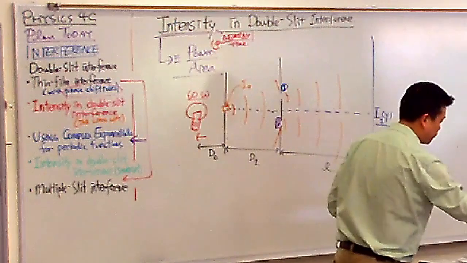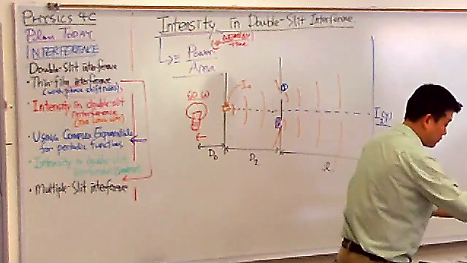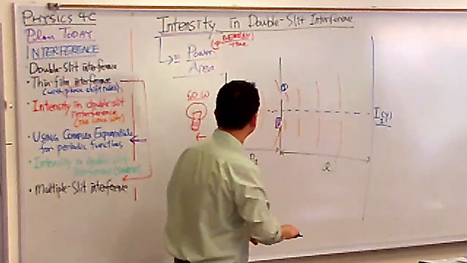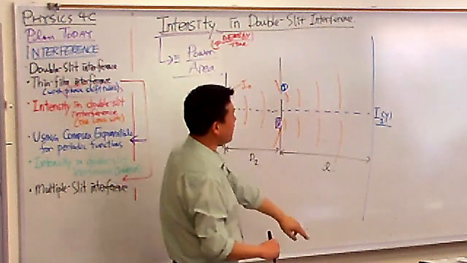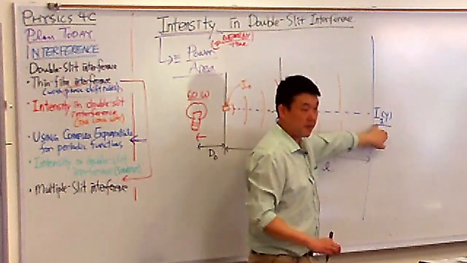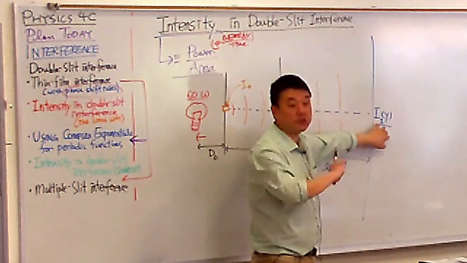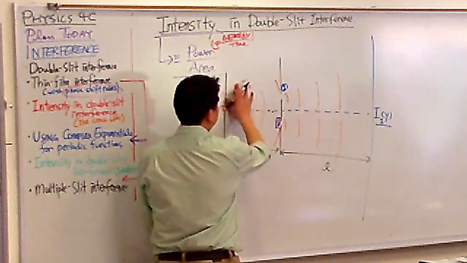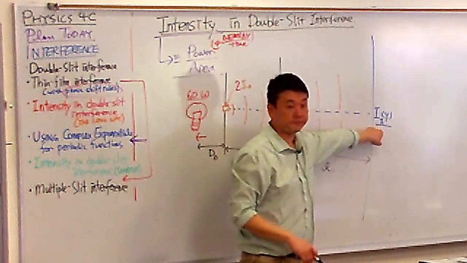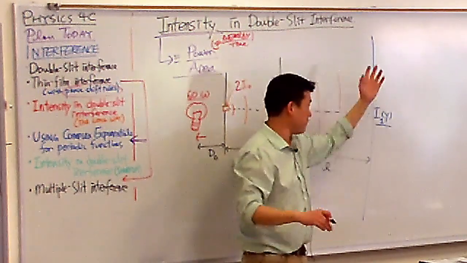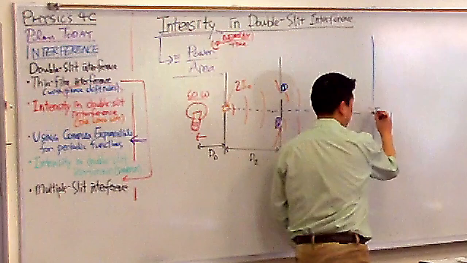All I want to do is, let's say I have I naught, and given this I naught, I know this function. And I'm now going to just describe the changes to it. Let's say I double the intensity here. How do you think this intensity should change? Double. Whatever it was, it would now be double, right?